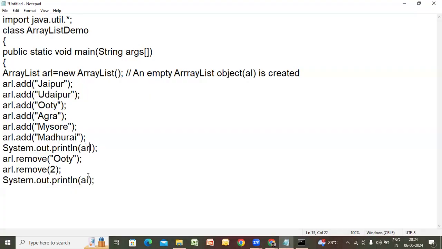ARL. Right. Now, after displaying that, what I want to do is find the size. That is simple. How do you find the size?